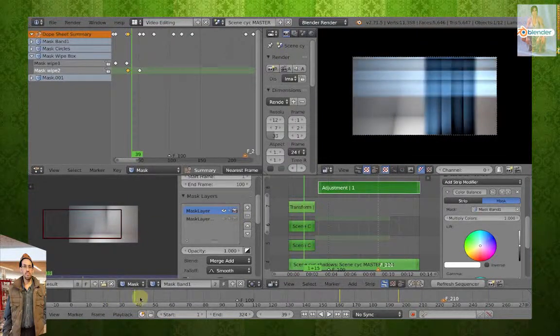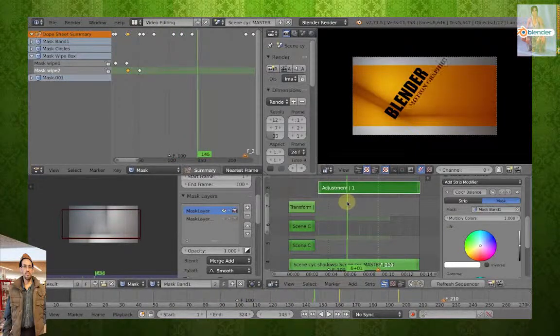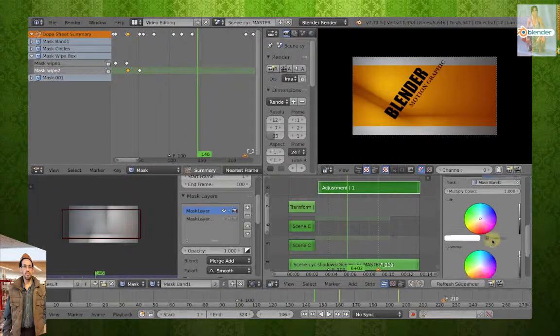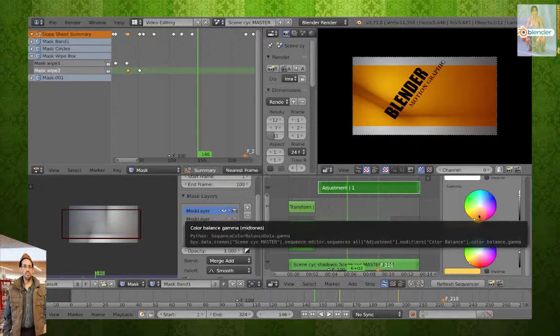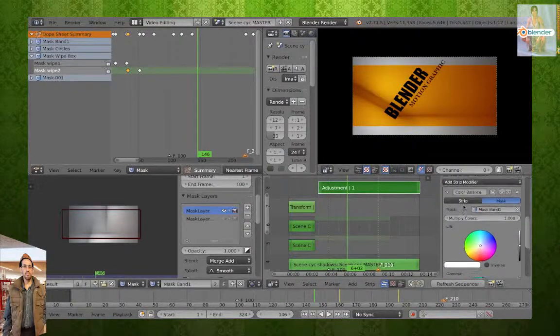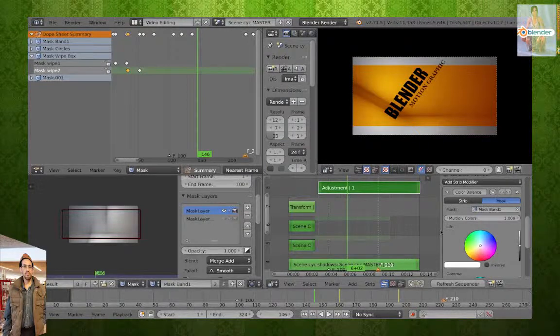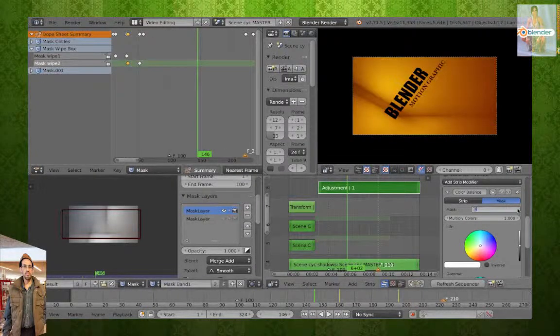It slides in at this time, and you can see over on my adjustment layer that the effect it's giving is a cutout of this orange effect. Now you can see I've applied a modifier here, a color balance modifier, so making the midtones and the whites orange, and it's affecting this background strip. So wherever the mask allows through the adjustment is where we're getting this orange. So it's the mask band mask. You turn it on and off, you can see its effect there.